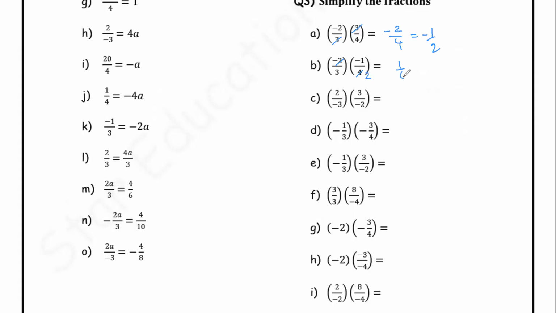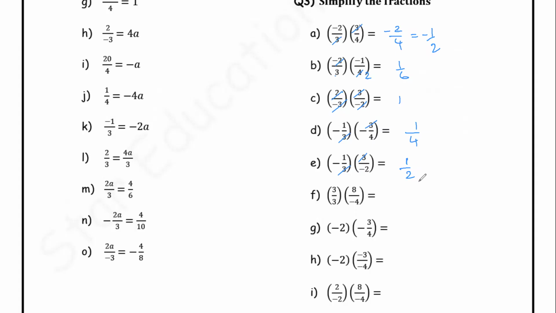So my outcome is 1 over 6 because 3 and 2 get multiplied. Again, two negatives meaning my outcome is positive. 3 and 3 cancel. 2 and 2 cancel. So my answer is 1. Again, two negatives, so my outcome is positive. 3 and 3 cancel. I'm left with 4 at the bottom and 1 on the top. So 1 by 4. 3 and 3 cancel, and I've got two negatives, so the outcome is positive.